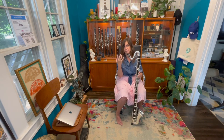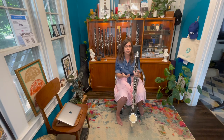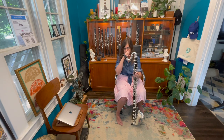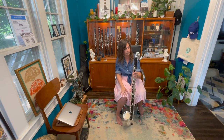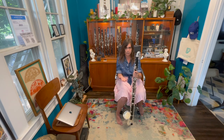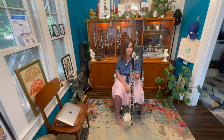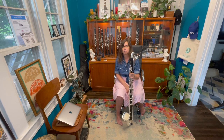What else? The instrument came with a mouthpiece, like all instruments do, but this instrument actually came with a nice mouthpiece. I got to sit down with a selection of mouthpieces. You can either get your Selmer Privilege with a Concept mouthpiece or a Focus mouthpiece, and I chose a Focus mouthpiece to come with my clarinet. So that's kind of a cool thing about Selmer Paris clarinets in general. Whether it's a soprano or a bass clarinet, the instruments do come with professional grade mouthpieces, not just mouthpieces that were thrown in a box.